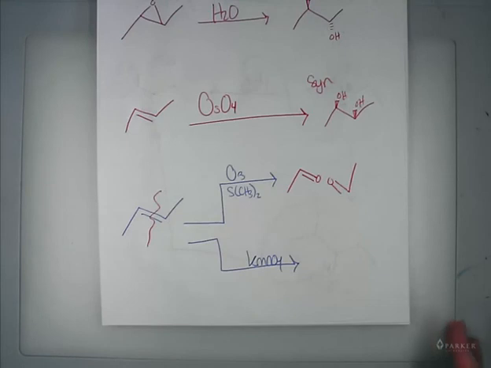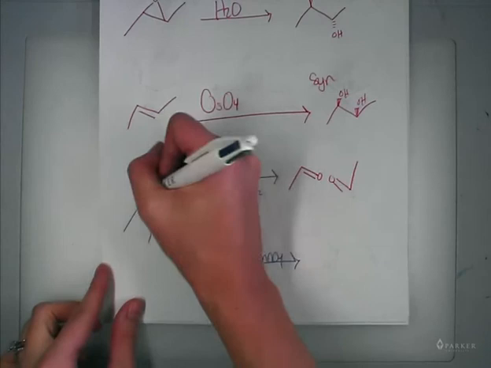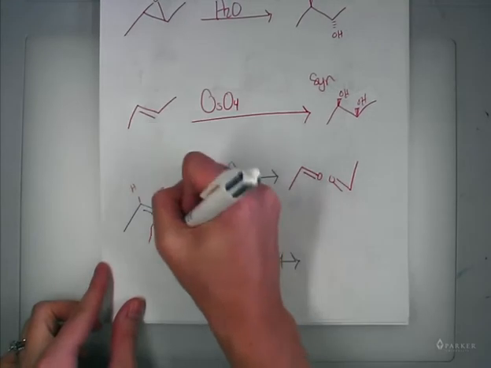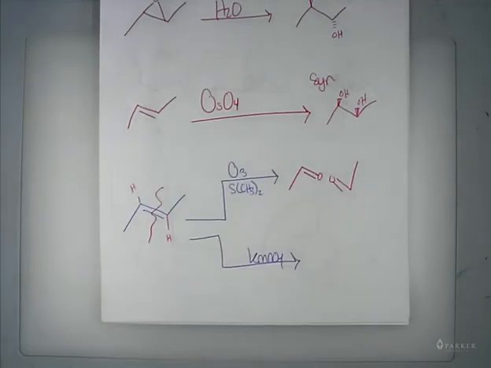Now the bad surgeon, which is the bottom one, not only cuts the double bond, but ends up cutting your hydrogen feet. So let's put in our hidden hydrogens. So again, what does a surgeon do? Cuts. So just like the one we did before, we're going to cut the double bond.